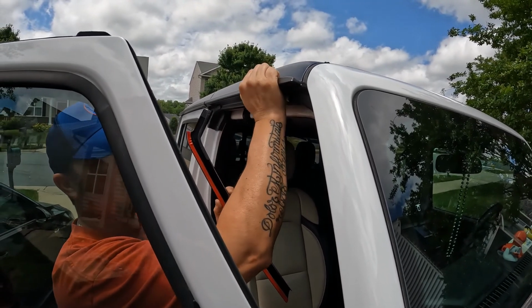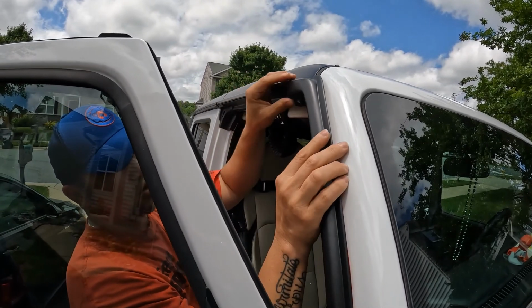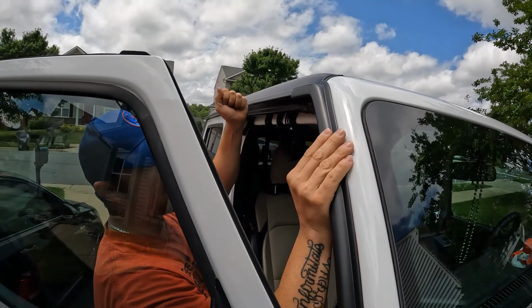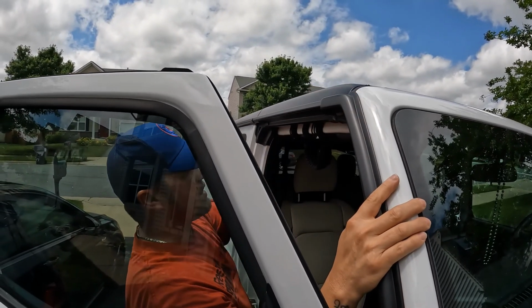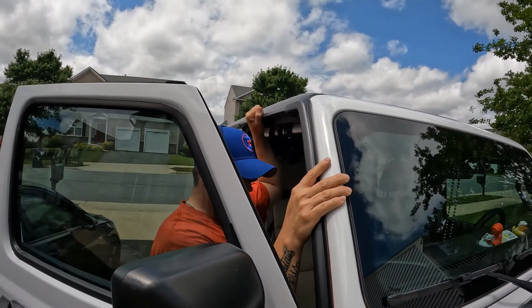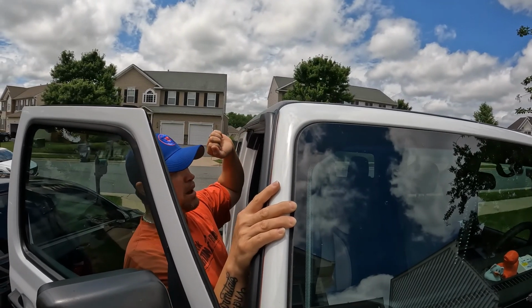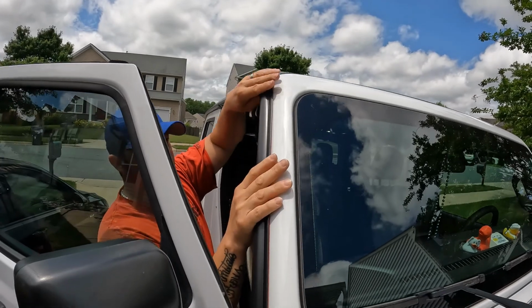This is where I'm going to test this product because it doesn't stick or adhere to the hard top, but I am very curious how this is going to handle because it only mounts to the A pillar, and so we do take our tops off a lot. So I'm going to put these on, give them a little bit of time, and then I will come back and pop these on and off once these have adhered.